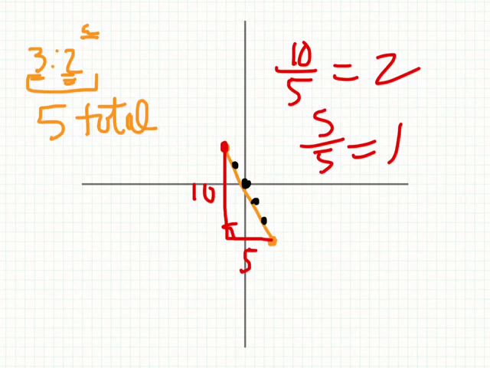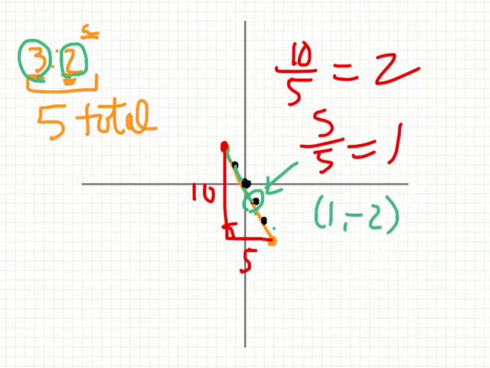So you got to pick it. Find 2 points that partition, that break it up into a ratio of 3 to 2. So you got to go 3 segments, stop, and then go 2 segments. So 1, 2, 3. So that one, and then there's 2 left over. So that one appears to be 1, -2. But just as easily, I could have started at the other endpoint. I could have started down here and gone 1, 2, 3, chosen that one, and had 2 left over. So that's 0, 0.